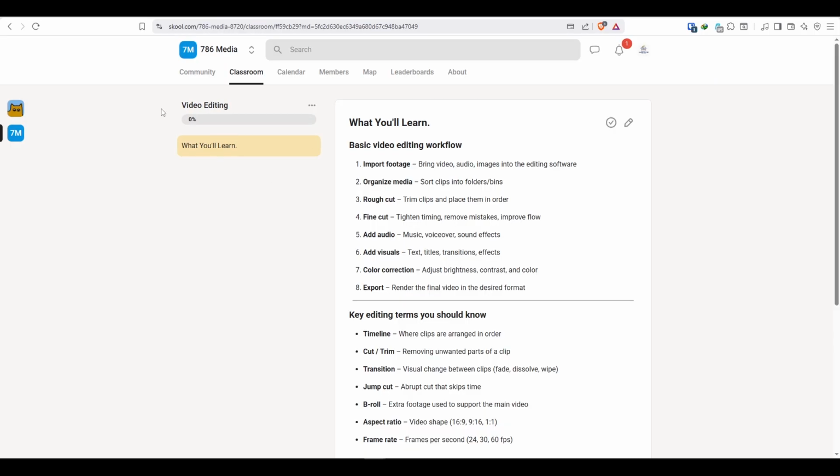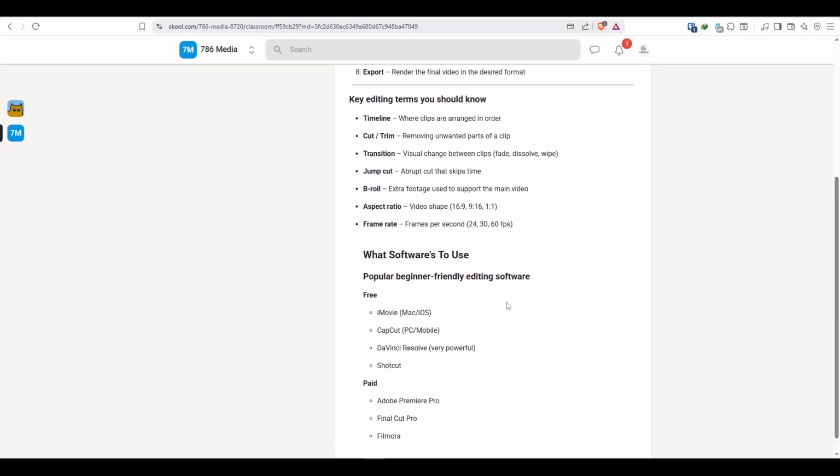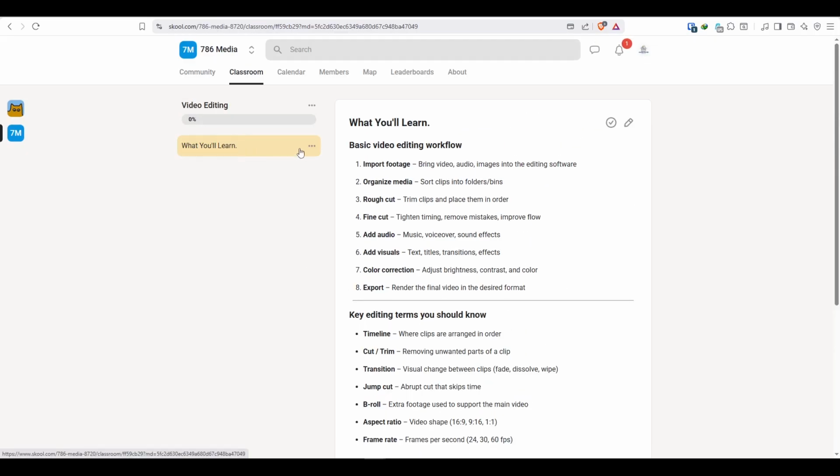Within the course, you can upload some pages. So this is the first page that I uploaded. This is what you learn, right? And I inputted everything right here. You can mark it as done if you want, but yeah, it's as simple as that. You create the page, you click on the 3 dots over here and then hit the add page button.